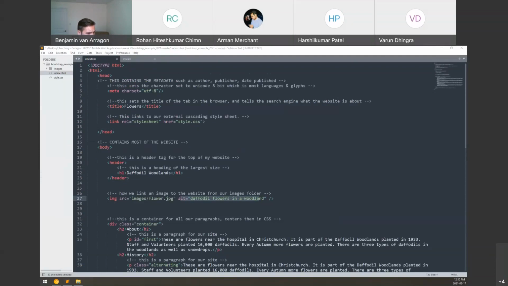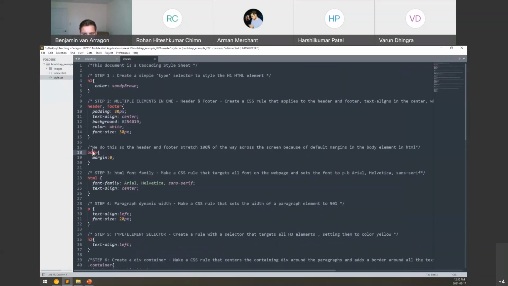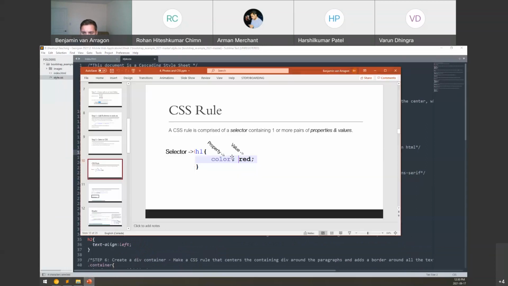And a little quick thing while I'm talking about CSS. It's good for you to know that the selector, if I refer to this, H1 or whatever you're editing, so in this case, the body is the selector. So it's what you're going to apply the property and the value to.